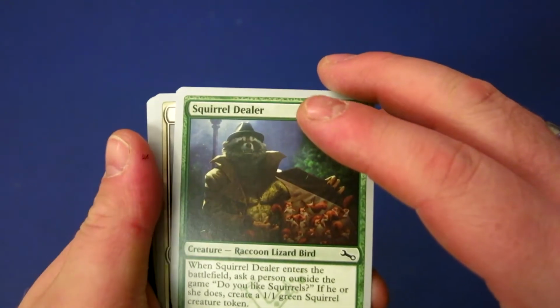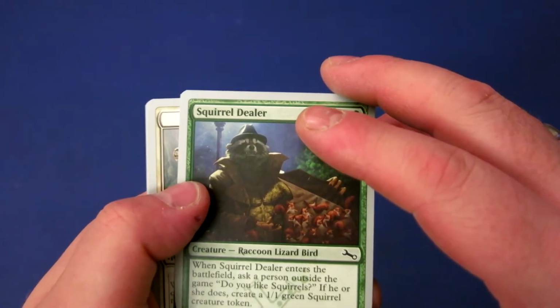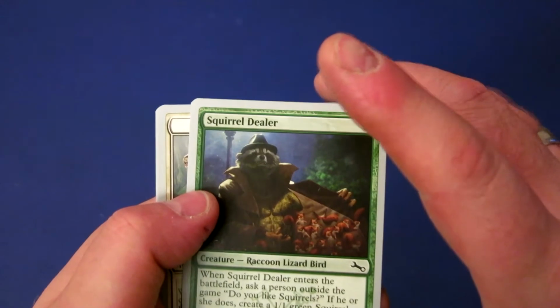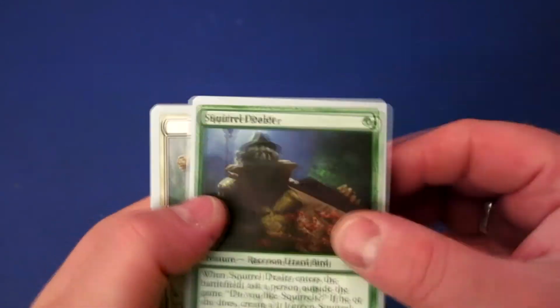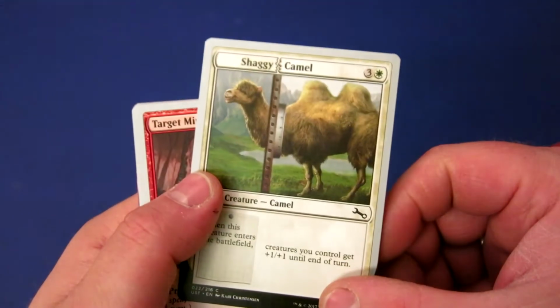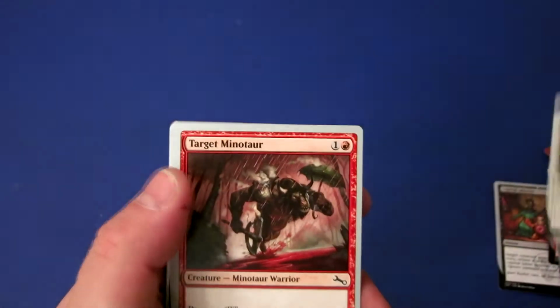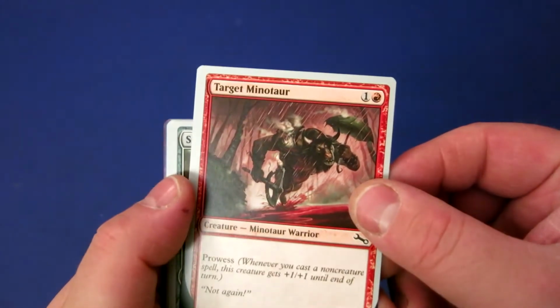Squirrel Dealer. When Squirrel Dealer enters the battlefield, ask a person outside the game, do you like squirrels? If he or she does, create a 1/1 green squirrel creature token. Alright, so we've got Shaggy Camel. This one gets you... have I already gotten this one? This might be my first double. Oh, here's another target Minotaur.